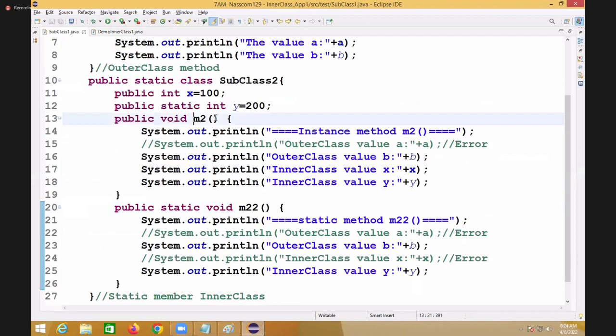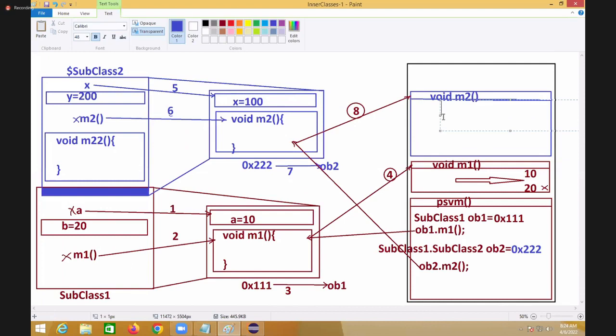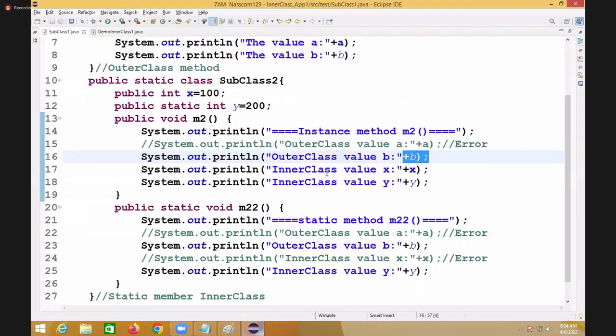In m2, printing a. Acha, reverse layer it, no? One minute. So printing a. Where is that a? Printing a, b, x and y. I am printing a, b, x and y.